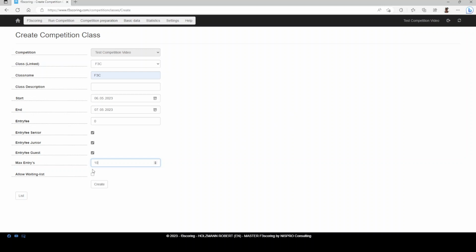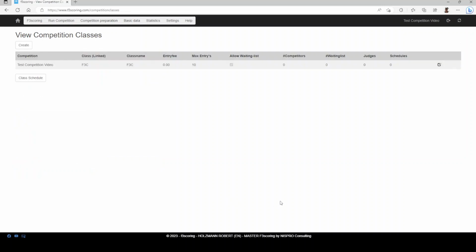So the first 10 will be in the competition and the registration is okay, and number 11 will be displayed, but is on the waiting list. Here you can also choose to allow a waiting list. If you do not allow a waiting list, the competitors registering for the competition will not get the waiting list icon. They will be put directly on the registration list.